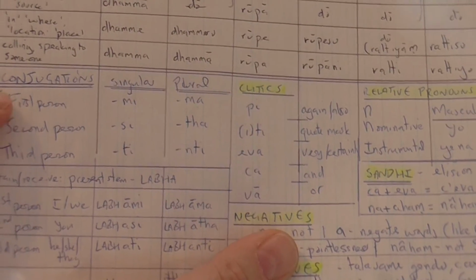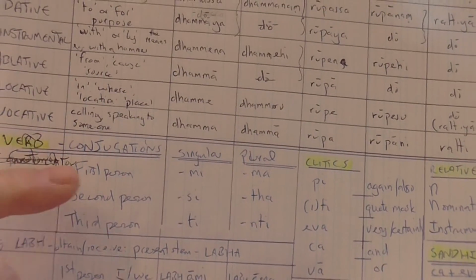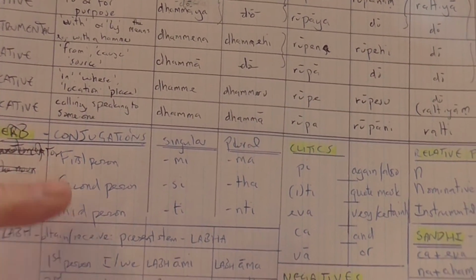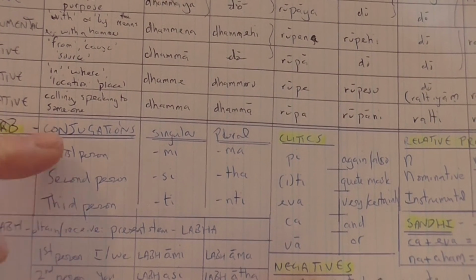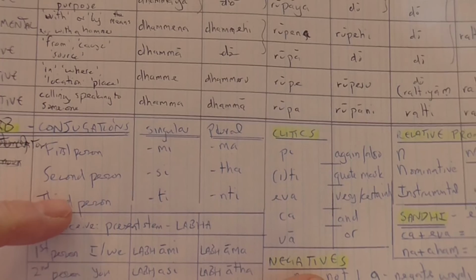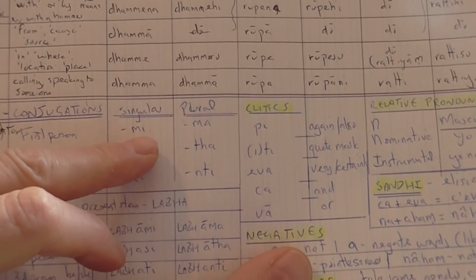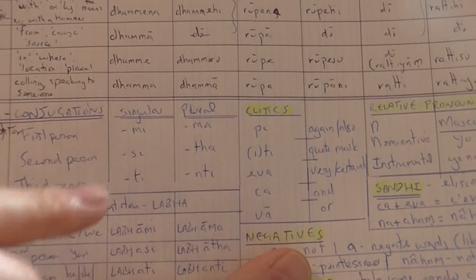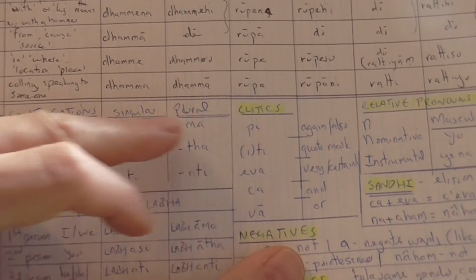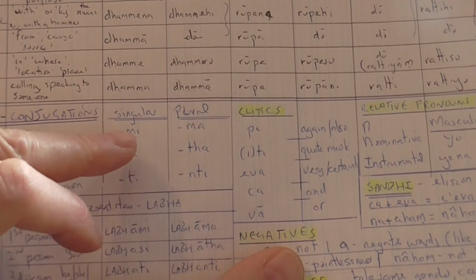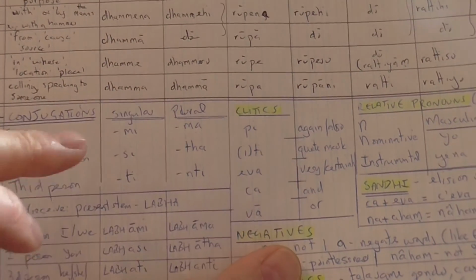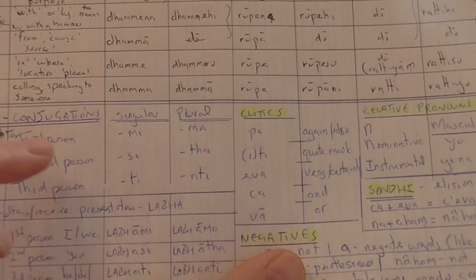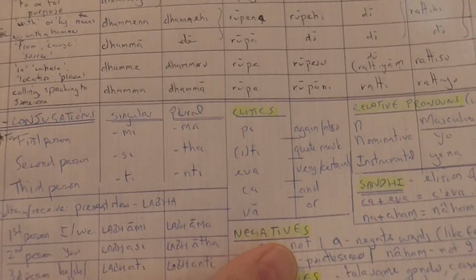With the verbs, I've got first person, second person, third person, which is I, you and we, or sorry, I, you and they, beg its pardon. And then the endings change again on the verbs. So when you're translating the Pali text, you just look through here, say, oh, it ends in mi, so it must be I do something, plural, ma, we do something, and so on and so forth.